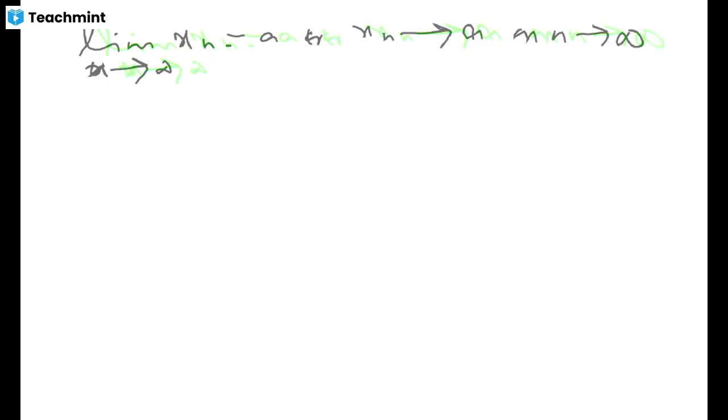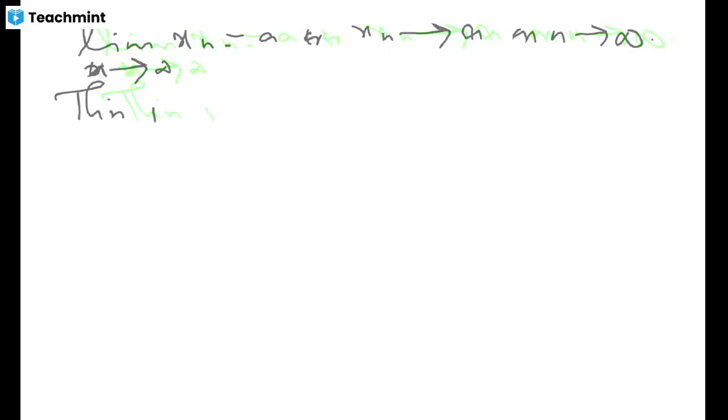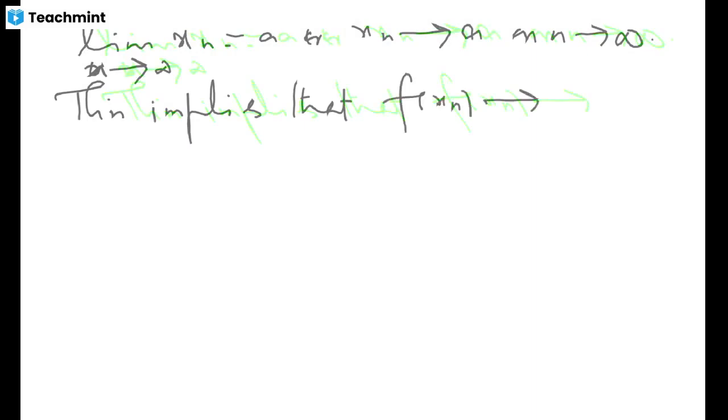So you have that sequence xn has a limit A. You can write it in sequence convergence notation. And so your sequence xn is converging to A, and then you have this standing hypothesis that the image sequence, this implies that f of xn will converge to L as n tends to infinity. f of xn is converging to L.